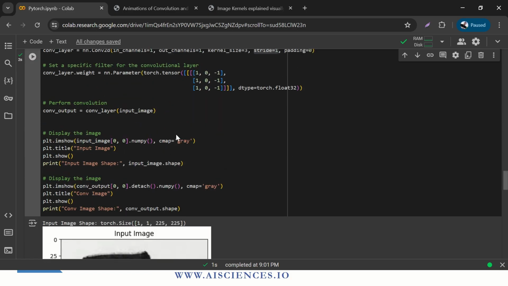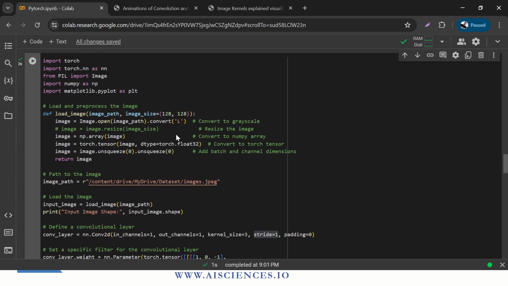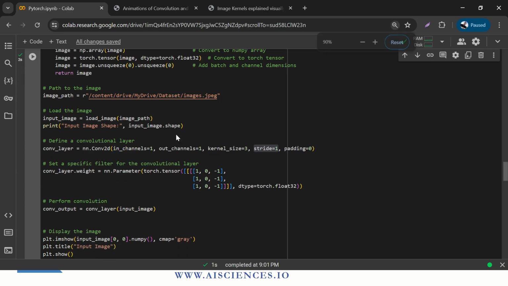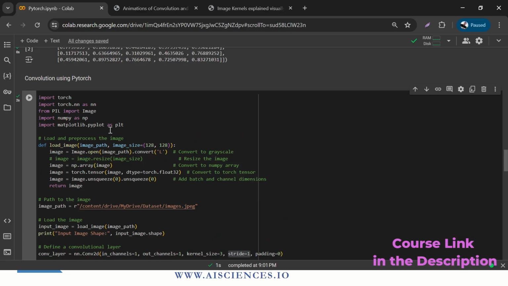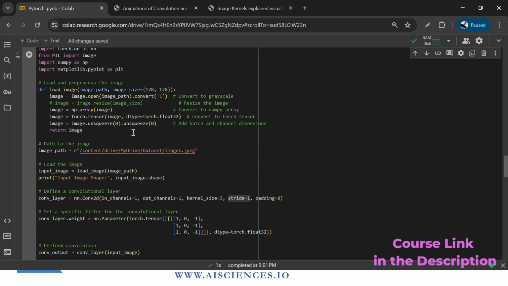So I hope you guys understood how convolution actually works. We have performed convolution by using NumPy. We have performed convolution by using PyTorch as well. I would request you guys to use this code and try to run it at your end as well, both of the codes, and try to tweak this code according to your need and see what changes are being made into this code and outputs.